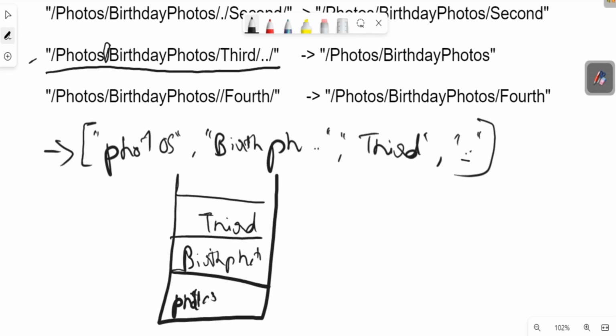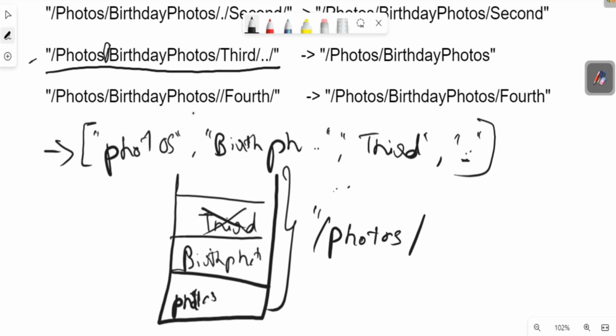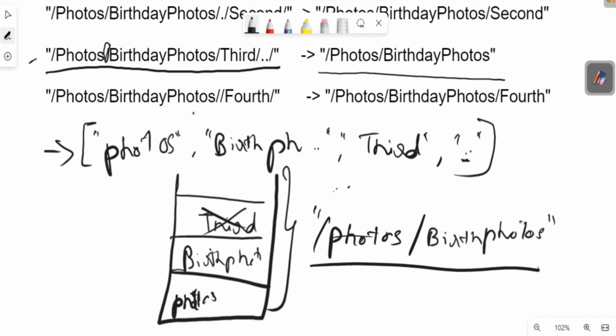And then whenever we see double dot, what we can do is we can remove the topmost element from the stack. So after that, once this string is completed, now we can see whatever is remaining in the stack, and we can form the canonical path. So this will be the canonical path like this. So this is how we can form it.